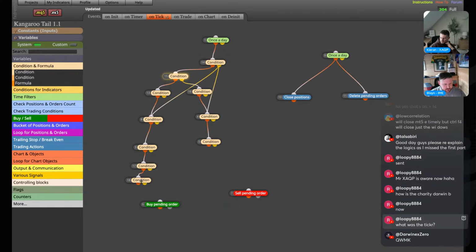So if it does, it goes in here. If it doesn't, it still goes in here because we want to make sure that we can then filter between no filters, 1 filter, or 2 filters. So this means that we can then optimize it depending on what condition we want to have focus area on. And it's a good way of being able to test efficiently, I would say. Yes, it takes a little bit of time to build them, but then your efficiency in terms of testing is a bit better rather than going back and forth, back and forth, and trying to compare loads of different files together. So this is the best way to build that sort of optimization.